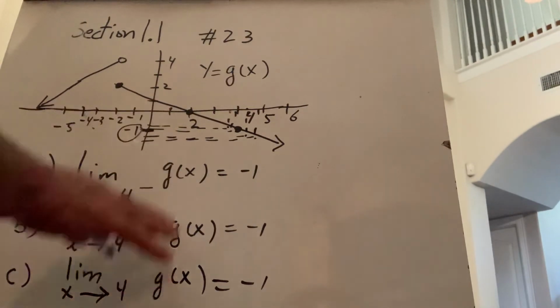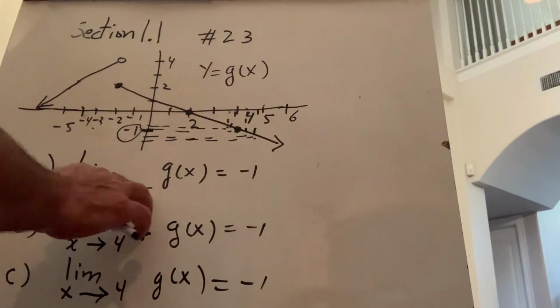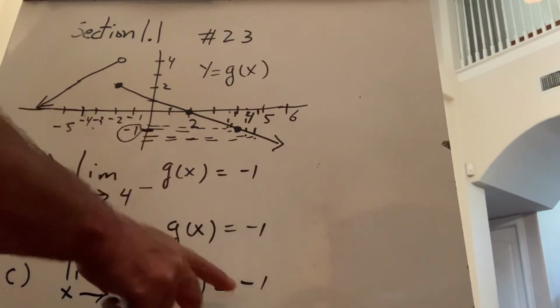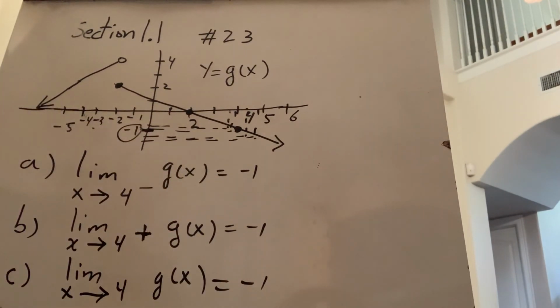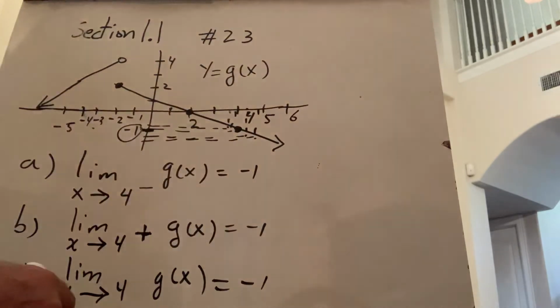Okay, but right now for this case, all the three limits are the same. The left-hand side limit, right-hand side limit, and of course those two imply then the limit itself also exists and it's the same value, -1. Okay, so this is what we call graphing approach, because we're using the graph to basically look for the limit.